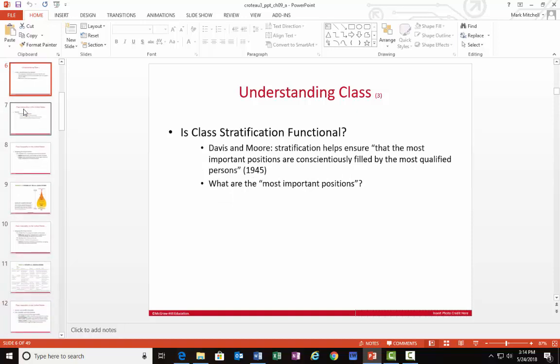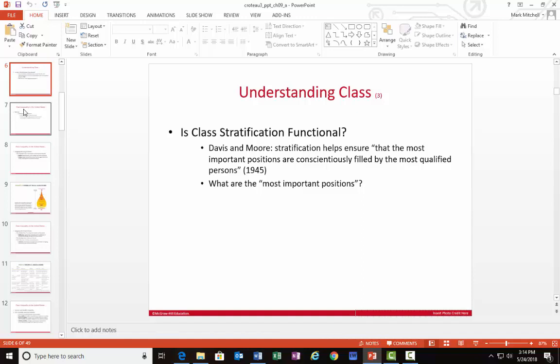All right, but we need to understand this next slide, but the question is, is class stratification functional? Is there a social stratification system for people worldwide? And the answer to that is yes. So no matter where we go in the world, no matter at what time in the world we want to look at it, what this is indicating is that stratification has been used. It's been used to rank people from the top to the middle to the bottom in order that resources and things that are valuable can be divided, where some groups get more and some groups get less. But that's always been the case on planet Earth.